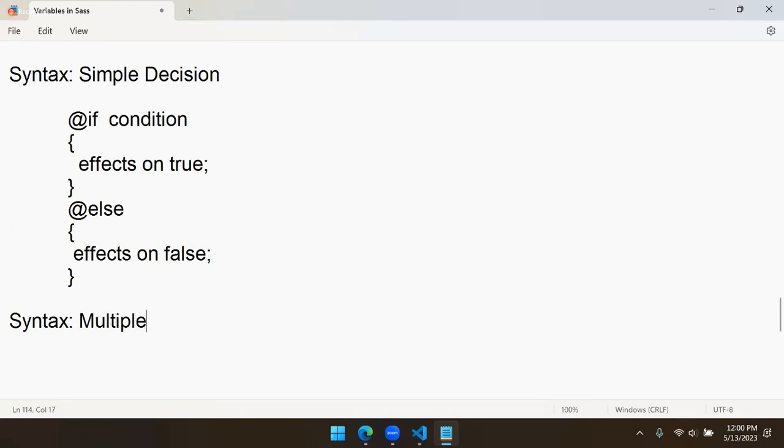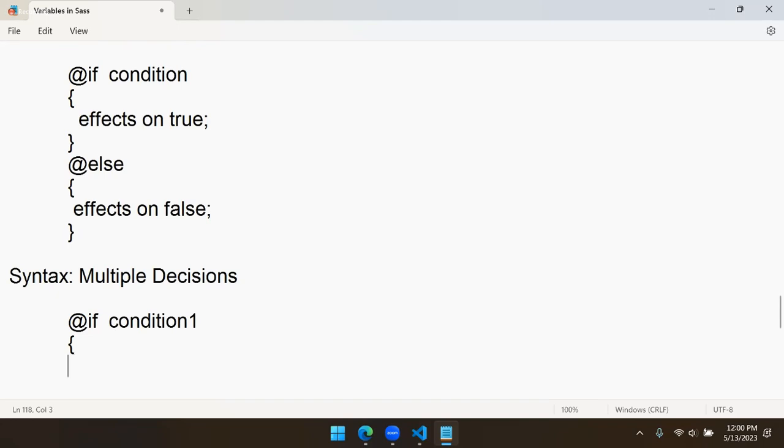Another option is another syntax we have, multiple decisions. Multiple decisions usually contain if condition 1, and we have effects on condition 1 true.